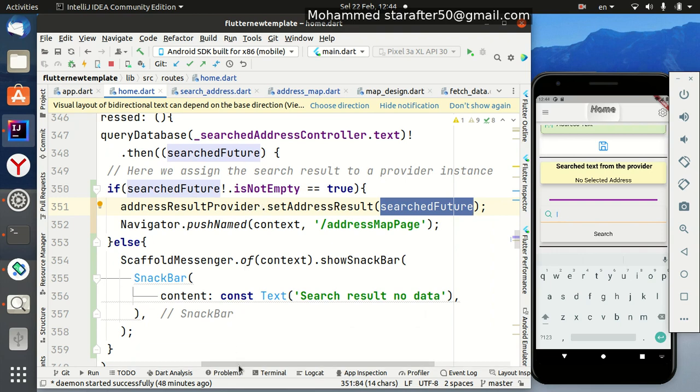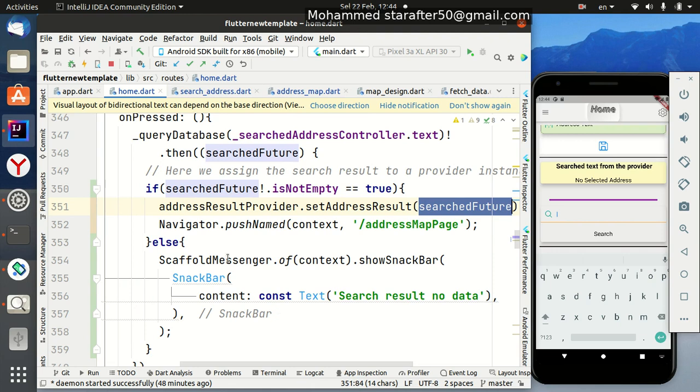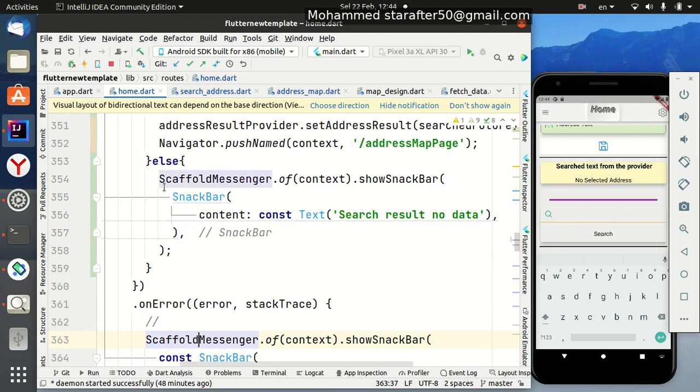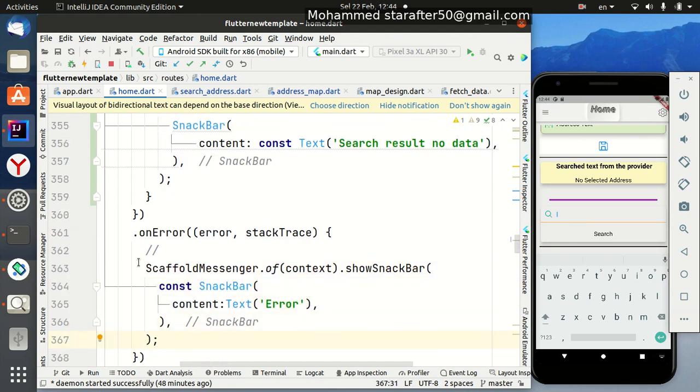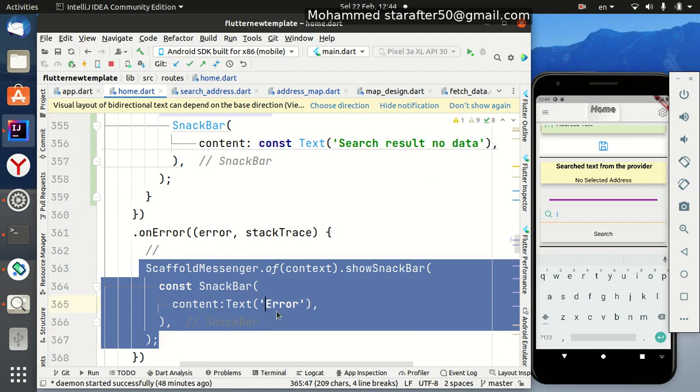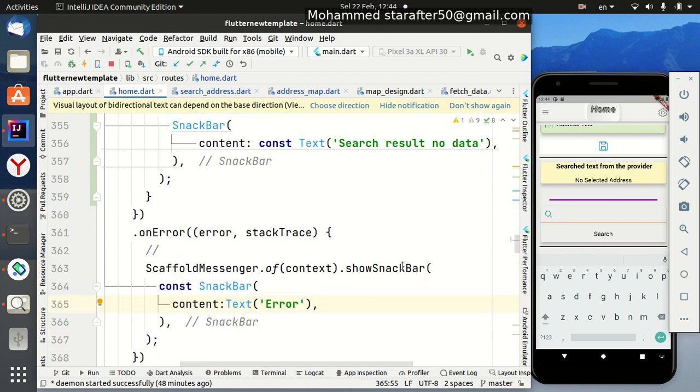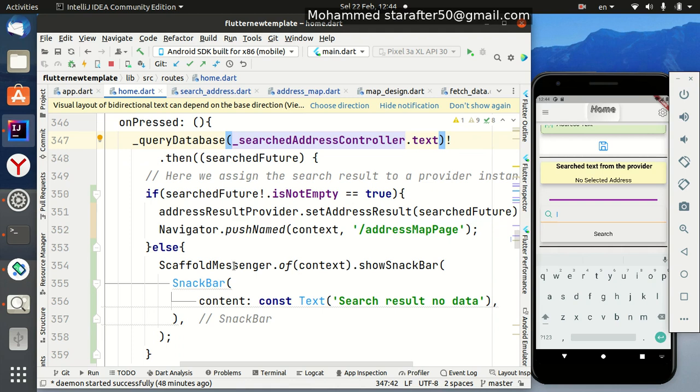But there is one thing I need to draw your attention to. We said in the previous video that since this data we are retrieving is a future, it either returns with data or returns an error. If it's an error, we said that we will show a snack bar showing some error message. Whatever error message you wish will be shown here, that some error happened retrieving the data. Or if the future returns, it can be in two ways. Either what the user was searching for is not saved in our database, so there is no data for this text, no data for this company or this shop. In this case, we will get an empty list.